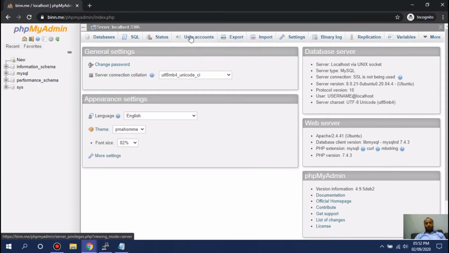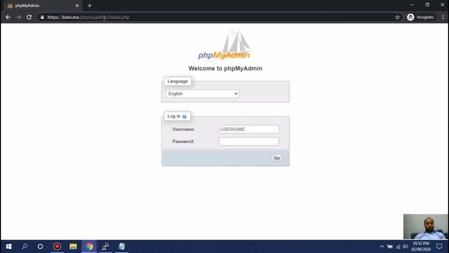Here you can add users, you can add databases, create tables, and whatever you want to do, you can do it here. I will show you a very good trick for your education purposes.